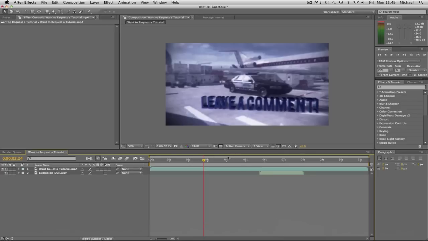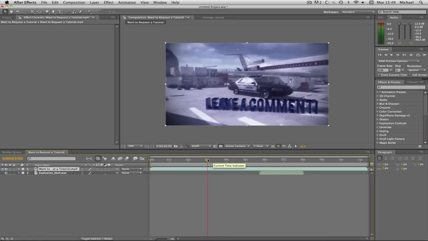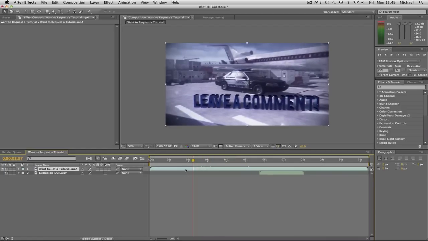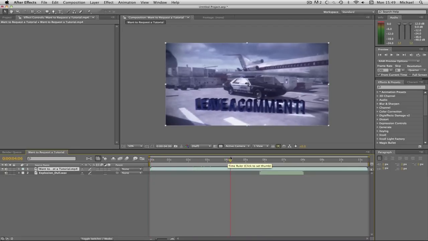So I'm going to show you how to muffle audio and create a muffled explosion effect, which is really nice. It can polish off your edits, and this should be a quick tutorial because it's only some settings that I would use. I'm just going to get right into it. So what you're going to do is click your audio layer, which is here.